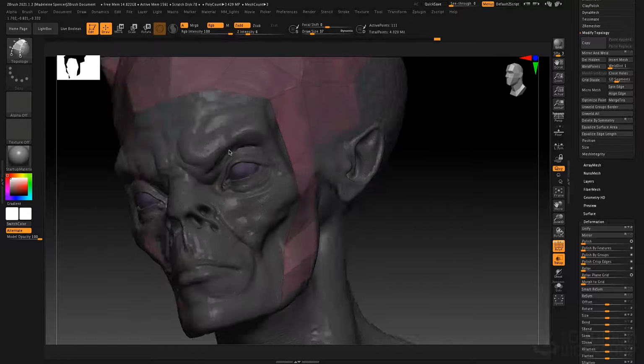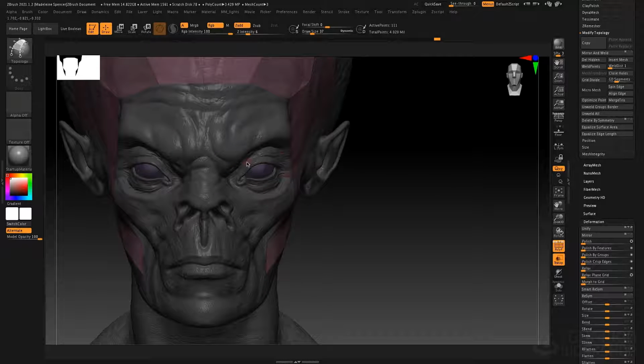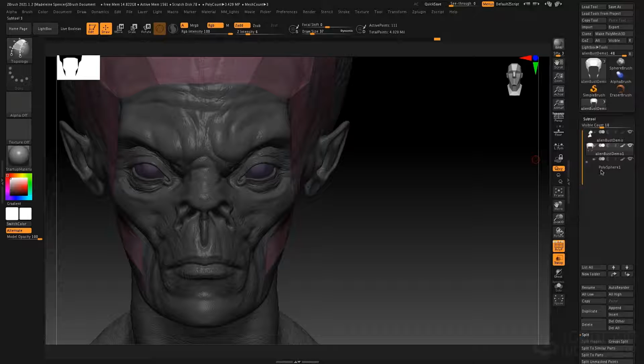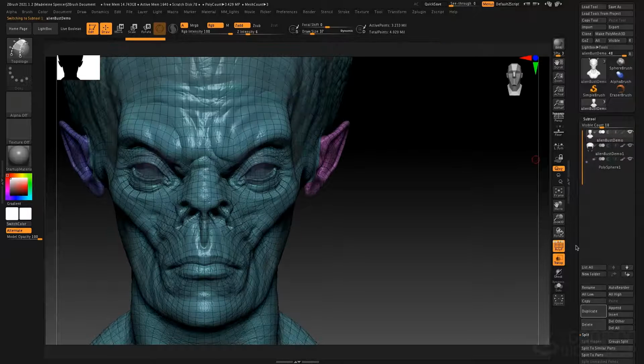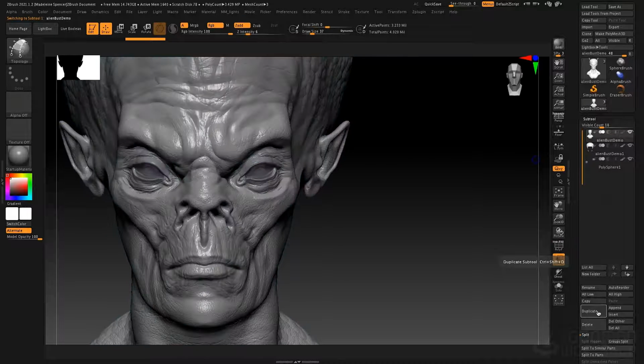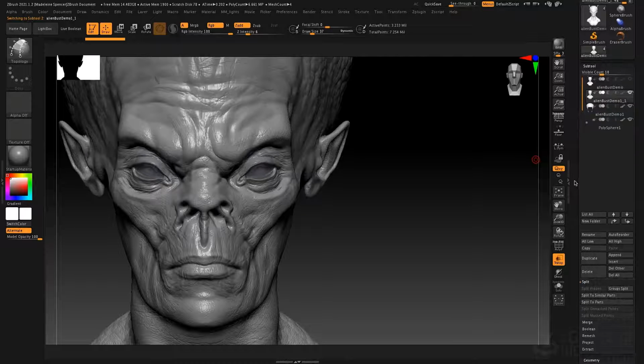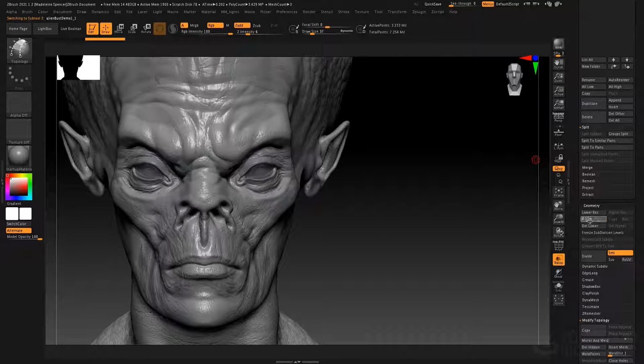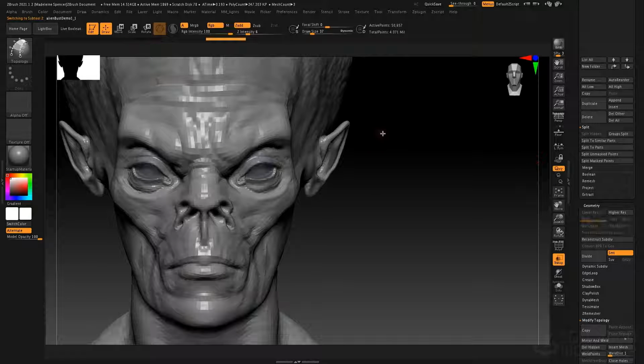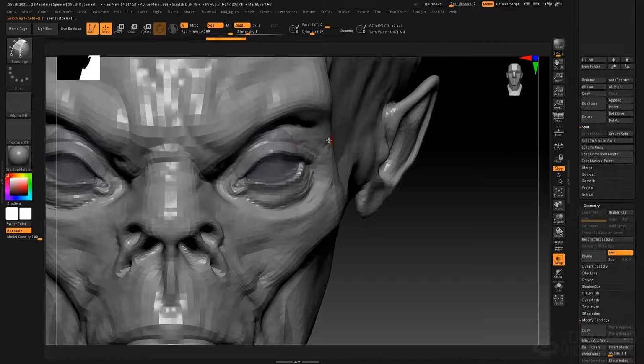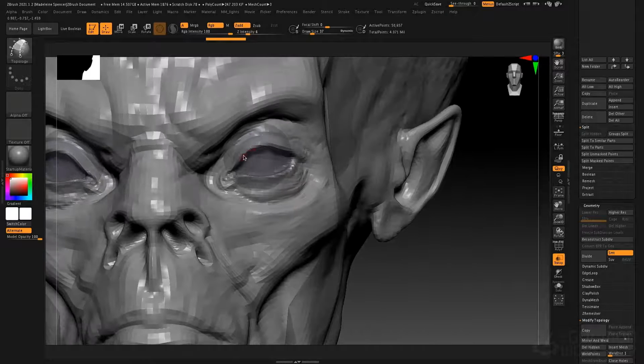So if I wanted to create a new piece to use to generate the eyes, which I would then connect to the rest of the mesh, I would just have to repeat that process by selecting the head, duplicating, let's turn off frame mode, duplicate the head, and just turn off visibility on the other one. Go to our geometry menu, and we'll just delete lower, delete higher, and I'm just going to create some faces to use for the eye. So I'll just draw a curve around the eye like this.